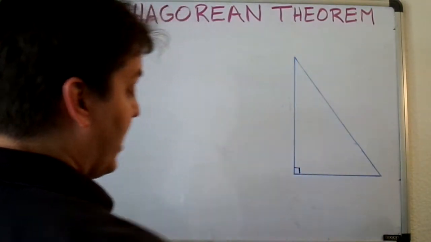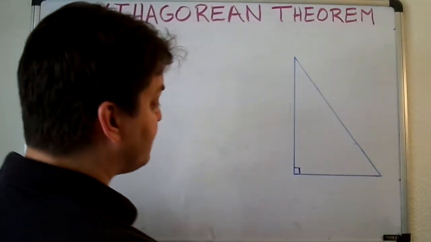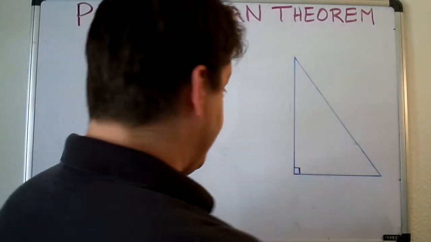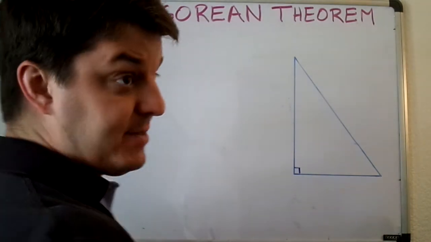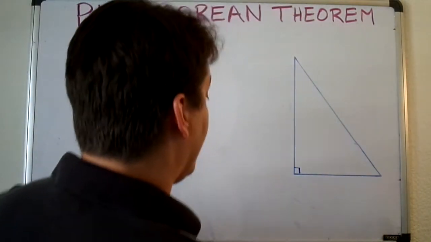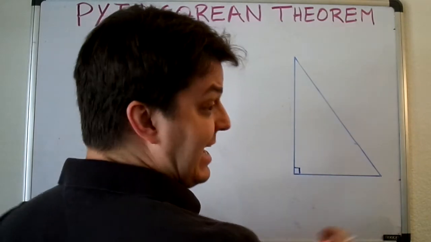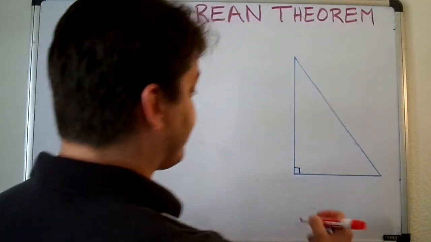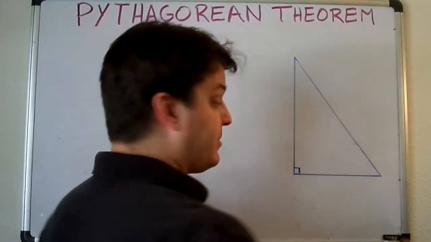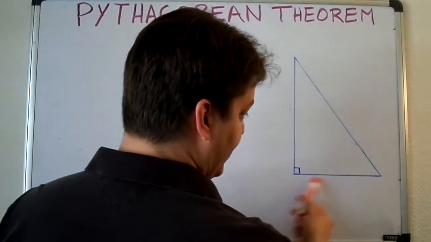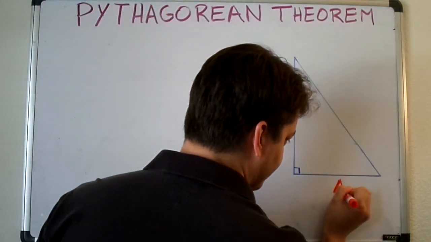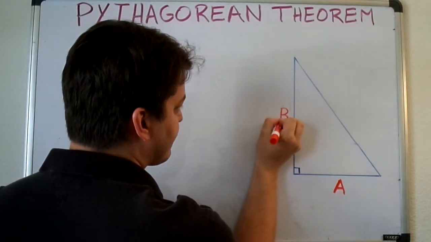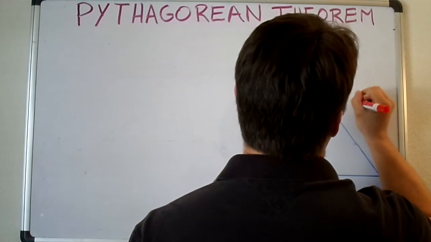Now here's a triangle right here. It's a right angle, right-sided triangle. Whenever you see a triangle with a little box right here, that's what that signifies, okay? Now, a lot of times in math, we label things with letters, okay? And we substitute out those letters for numbers and vice versa. That's the gist of algebra. So we're going to call this side down here A, okay? And this side B, okay? And this side C.